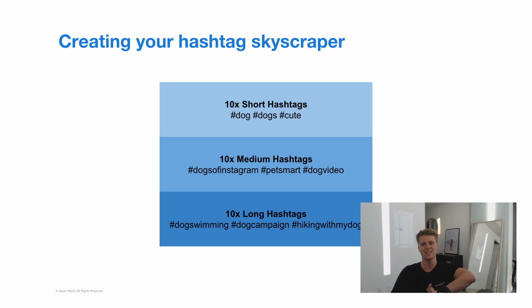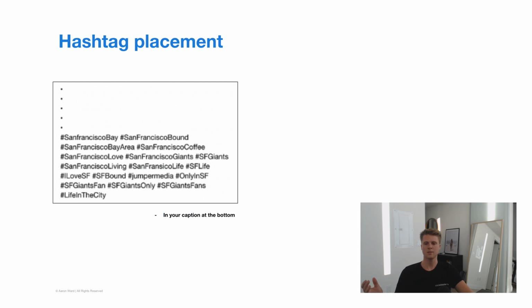This is our very nice linear brick skyscraper. So you just have 10 short hashtags. I like to put these on top of my list. 10 medium, which are just more sort of explaining what's going on in the image, or just what your profile is about, is what I like these hashtags to be. And then the long hashtags, these are more of actually what is going on specifically in that image, and you just put them in there. Yeah, there's your skyscraper of hashtags.